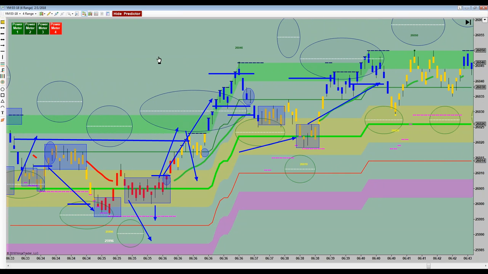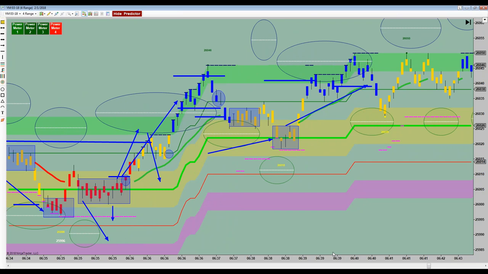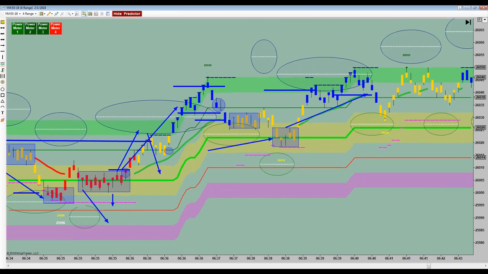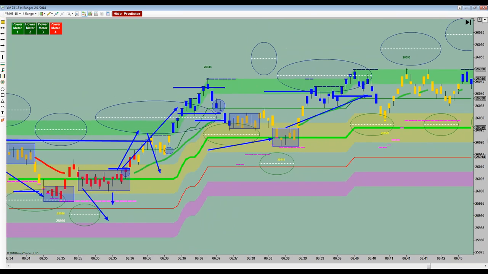Now, I'm going to pause right there. There's 6:43. What is the market doing now, and how are the predictors helping you? At 6:43, we've had three trades. We had one that stopped out, this initial trade here. We had trade entry here for the long, trade two, made money, got the scalpy, got the trail. Trade two, re-entry, scalpy, got the trail.